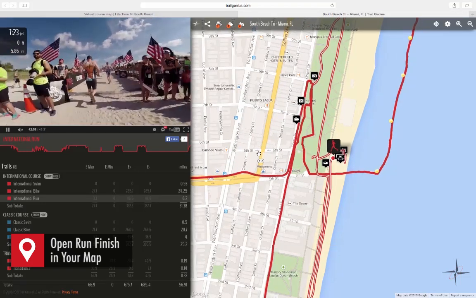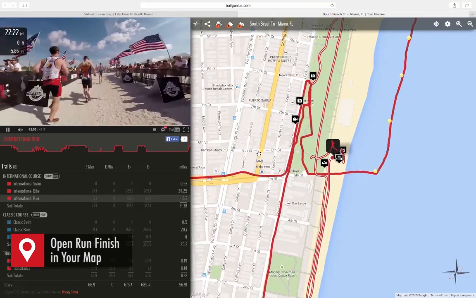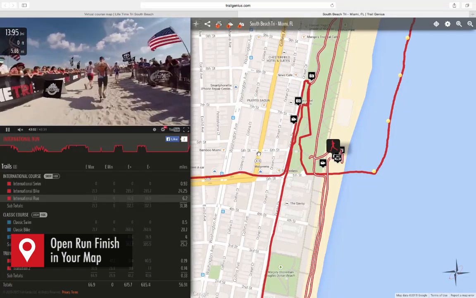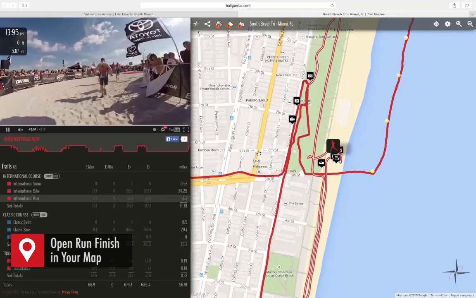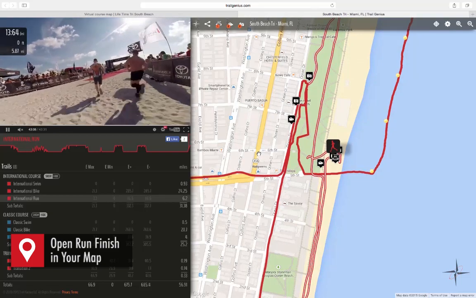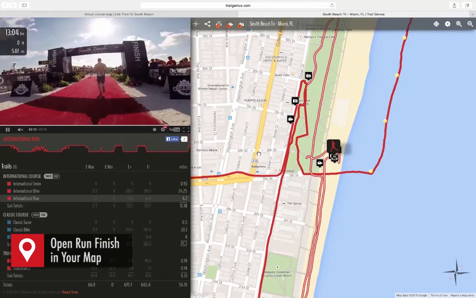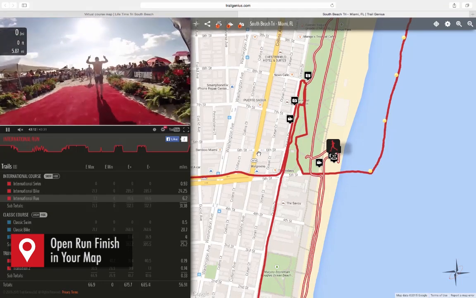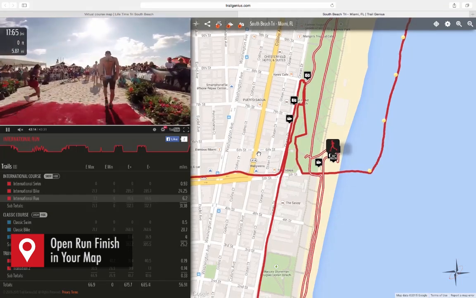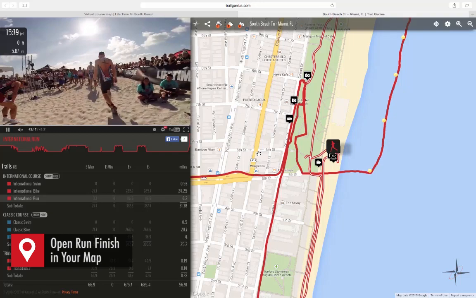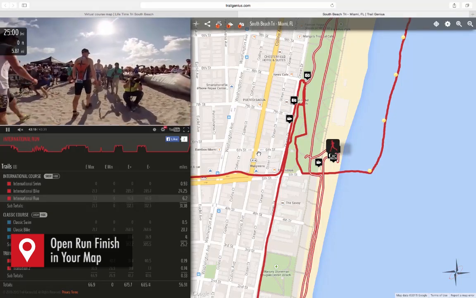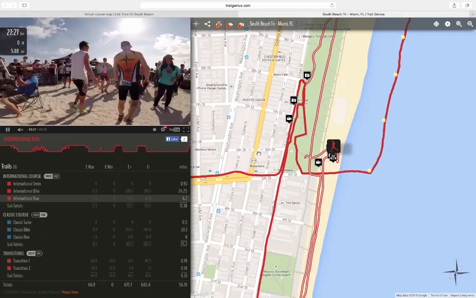You come into the finish banner and the finishing expo. You can see I'm chasing a fella down. Oh, got passed there right at the end. You know, it gets to be a duking it out there at the finish. But there it is, across the finish line, and there's plenty of volunteers waiting for you. Take your time, get the chip taken off, get a thing of water, get your medal. It's all waiting for you at the end there.